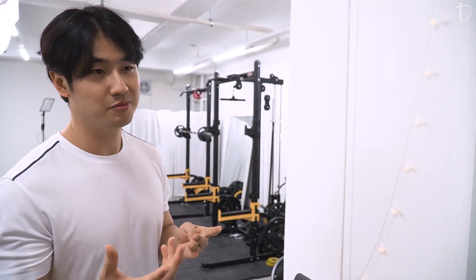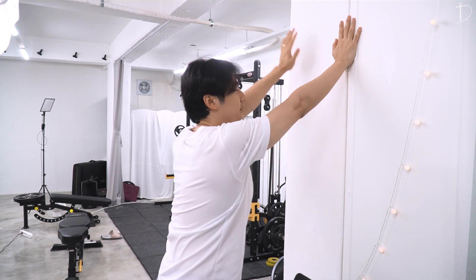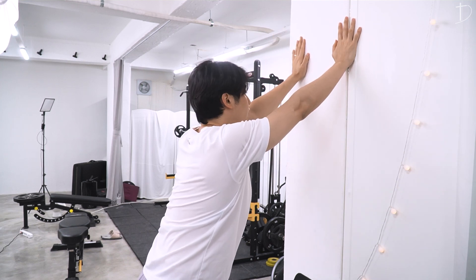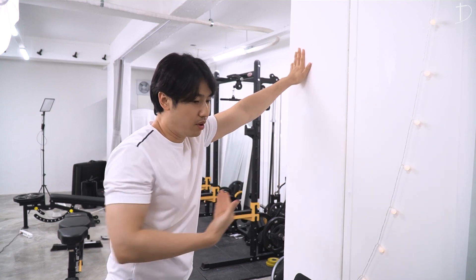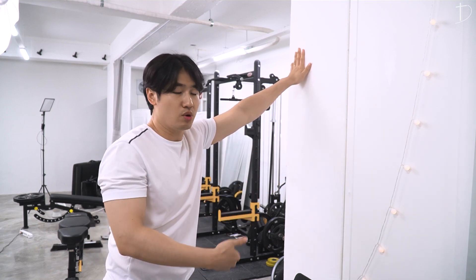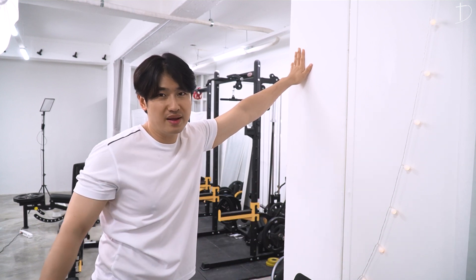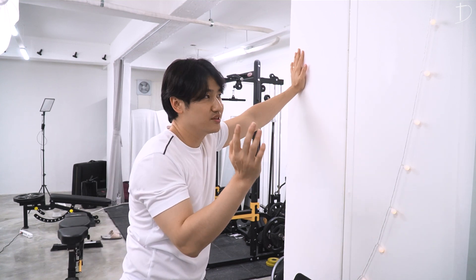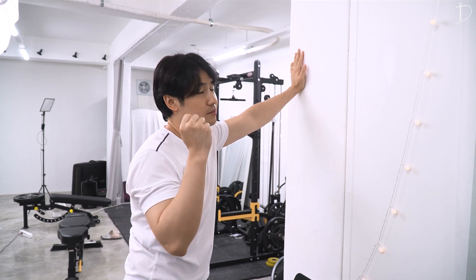All right, very nice. Here we are with the last exercise. This one is very popular because it is effective and it has this great feeling that you get after doing it. For the wall exercise, place your hands softly against the wall and put your body apart from the wall. The distance you have to think about and experiment with — whether it's close or too far back — because it depends on the length of your arms and the flexibility of your upper and mid back.